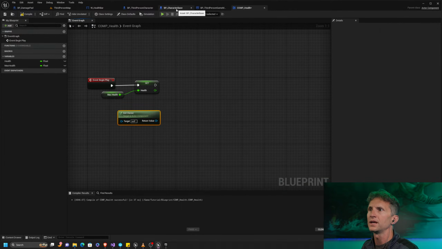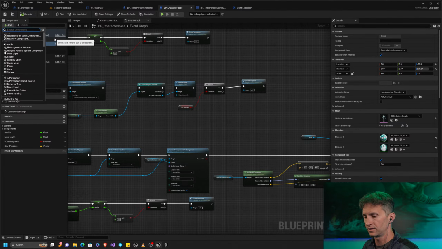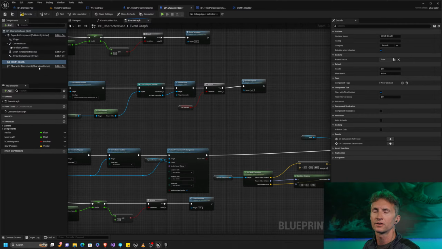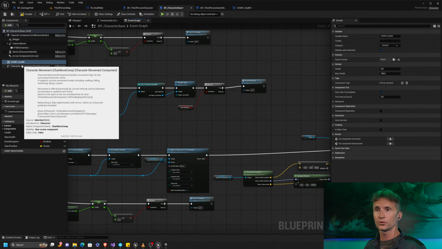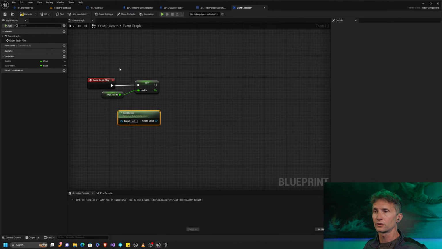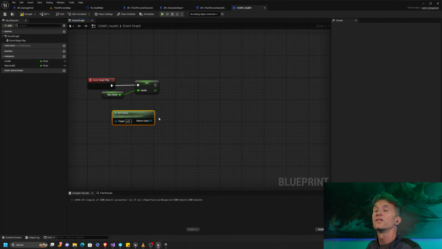So in our base character, what we can do over here in the components list, we can add our health component. And that just adds it to the character. Now this component is now part of our character. So when our character gets spawned, it spawns all the stuff, the meshes, etc. And it also creates this component because it's using the component. Well, when this component gets created on begin play, it's going to set max health. And then if we get the owner, in this case it is the character that the component lives on, which in this case is our base character.